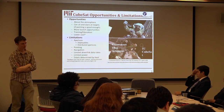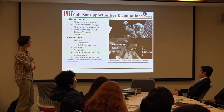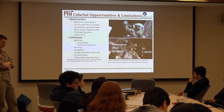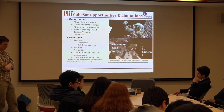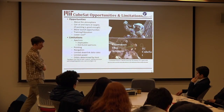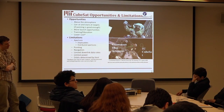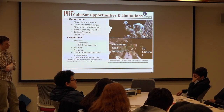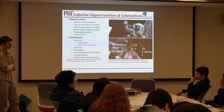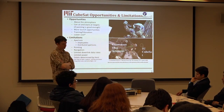So either you have thrusters on board your satellite, so your satellite can get itself somewhere, or you have a third stage on the rocket that can deliver you somewhere else. But you need more power and thrust to go anywhere. And so for these little satellites, it would take either a long time or a lot of thrust. The whole satellite would be like this giant rocket to try to get them in a different place. So that's why deciding what rockets you go up in is so important, because that'll tell you whether you're around the equator, whether you're going over the poles.